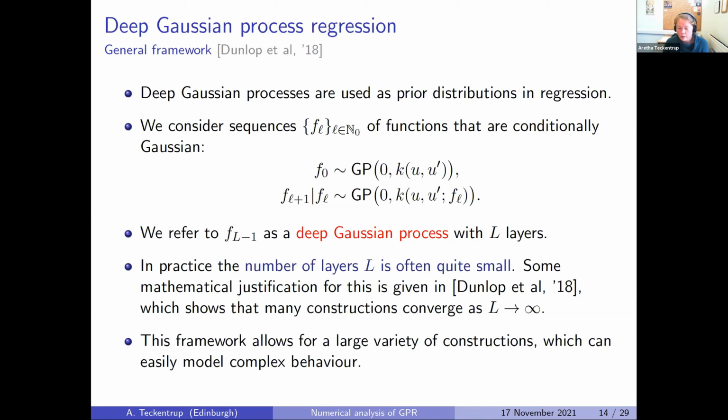Right. So one question that you can ask yourself is, how many layers do I really need? Right, so that's a question that you also always ask yourself with deep neural networks. And again, what you see in practice is that you don't really need very many layers. Right? So theoretically, you could include as many layers as you want, but in practice, you see that it's typically only a quite small number of layers that you actually need. So I'll get back to that in the end as well.